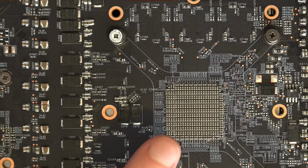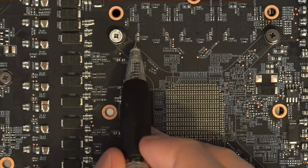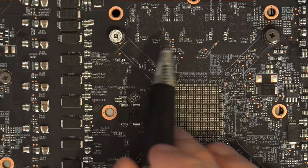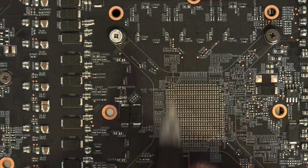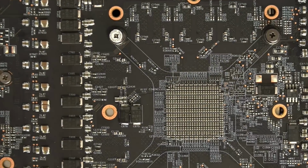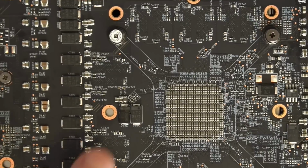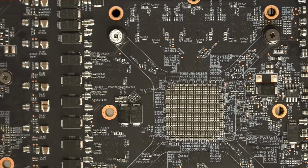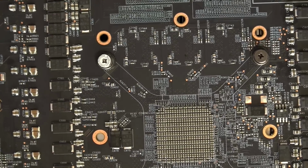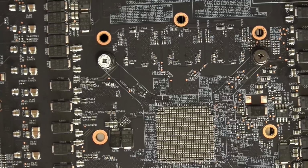And so that's why I added all of these. These are 0402 4.7 microfarad multi-layer ceramics, and I added four of them to each memory chip. Right, so you have one, two, three, four, and I did that for every single memory chip. I also added some 22s to the memory rail, but those are on the front of the card because there's not really anywhere to put them on the back. And I also added some 470 microfarad polymers to the memory rail as well. And I'd say that's responsible for my ability to bench this card at 2180 memory.